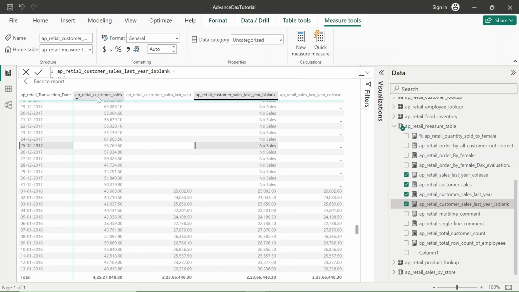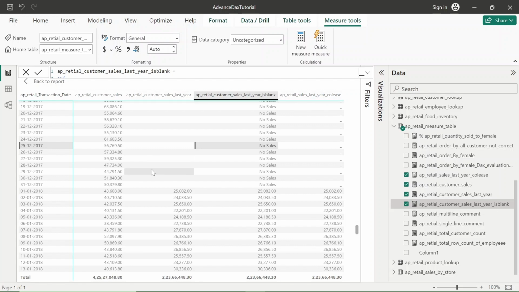One is AP customer sales. This is AP customer sales last year. This is AP customer sales last year, but we have used if and is blank. And here also we are calculating the last year sales with the help of this Coalesce. We have also introduced Coalesce in this measure.